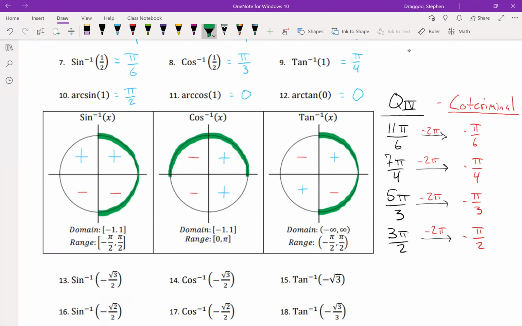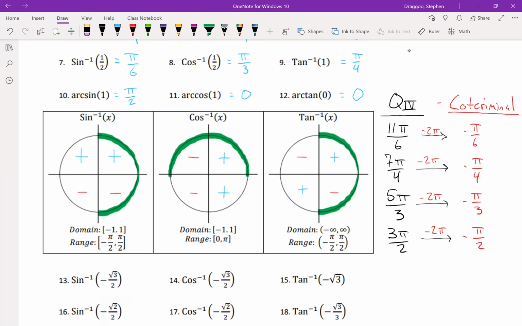I could actually find two angles on the unit circle, one in the second quadrant and one in the first quadrant, where the sine is positive in both of those two quadrants, meaning that I could get either pi over 6 or 5 pi over 6, since both have a sine value of 1/2. But we want these inverse functions to be functions, which means I can only have one output. That is a necessity of a function, which means I'm going to have to make some restrictions on each of these inverse functions so that they only ever give exactly one output.